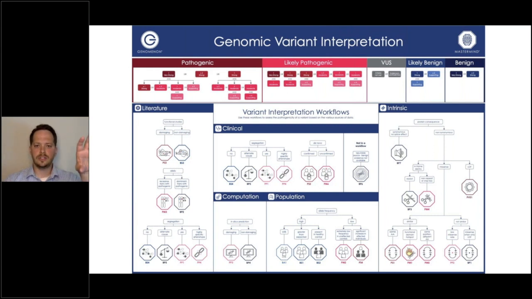So intrinsic data, extrinsic data, the focus is on extrinsic, with a specific focus on the empirical evidence that can only come from data sources in the medical literature that Mastermind has a great mastery of.